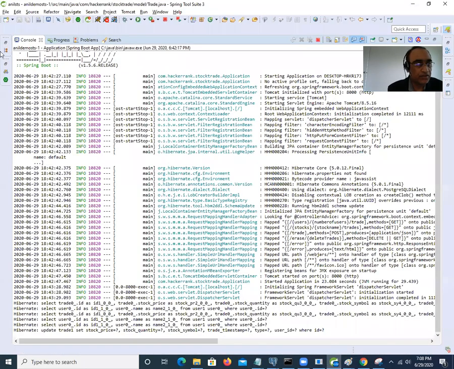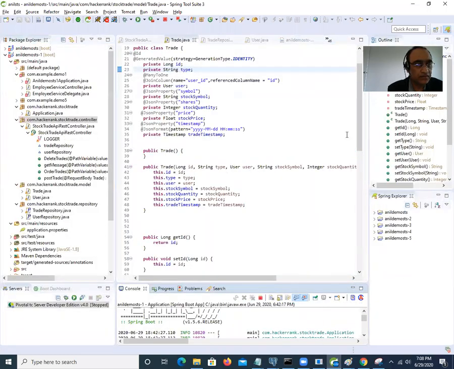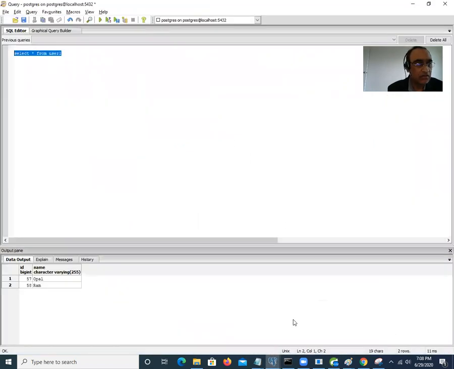Let's revisit this. I wanted to show you one more thing. Timestamp. This is also important. It is not enough if I say JSON property timestamp to the timestamp. I need to say the pattern or format I'm storing inside the table. So after doing all these things, what I'm able to achieve is that I'm able to store the record. Let's go and see if the record is stored. Select star from trade one.